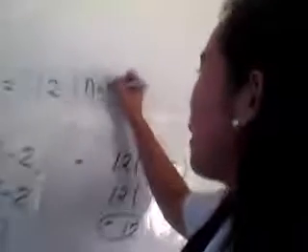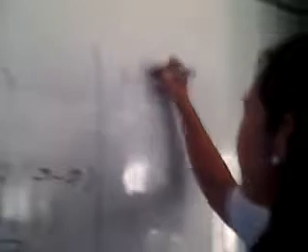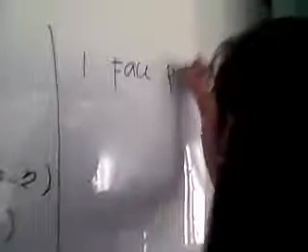I now went on to see how many cubes had one face painted. Just to remember the formula for 2 faces painted, 12 times (n minus 2). So let's go now for one face painted. For a 2 by 2 by 2 size of cube, there is no cube with one face painted.